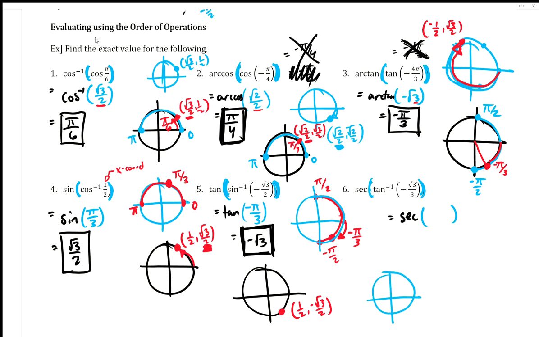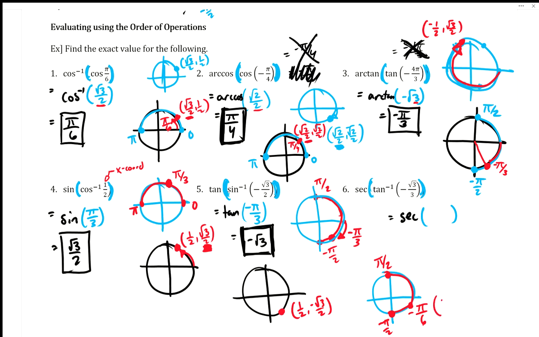Okay, so tangent inverse, again, one more time. Tangent inverse must be between negative pi over 2 and positive pi over 2. So it must be somewhere in there. It's negative radical 3 over 3, so that must mean it's in quadrant 4. I see two 3's involved, radical 3 and then regular 3. Remember, our little trick there is to add them up, and we would say, well, that should have a 6 in the denominator then for our angle, but it's in quadrant 4, so it should be negative pi over 6.